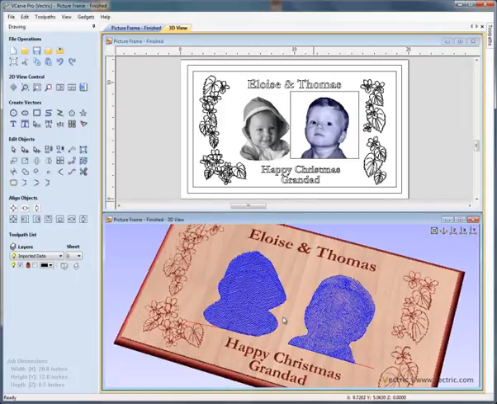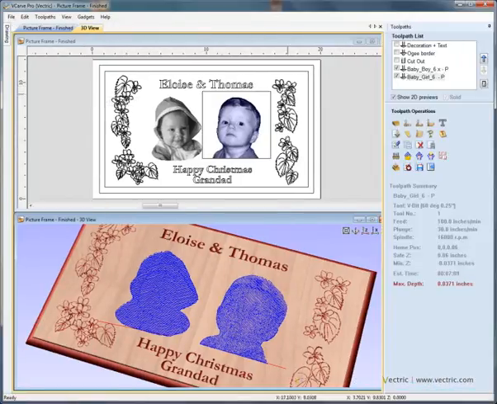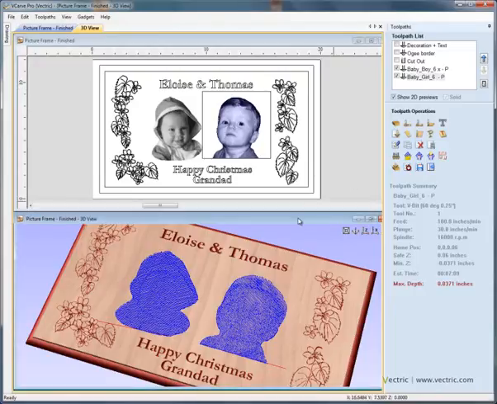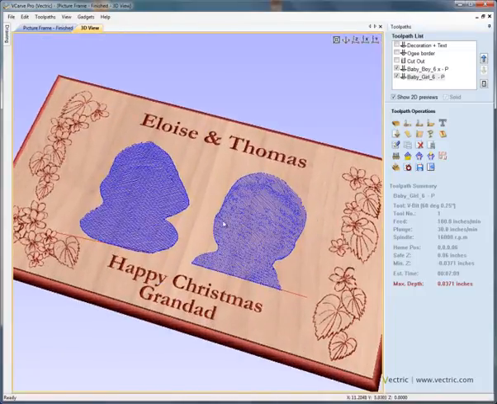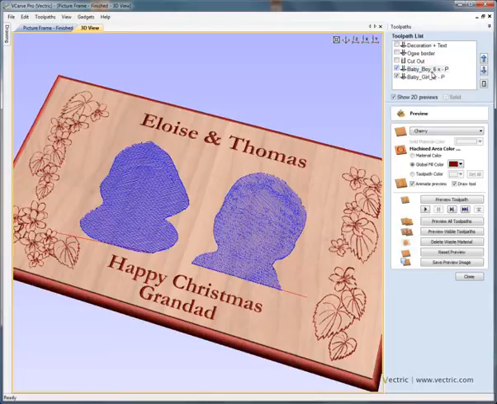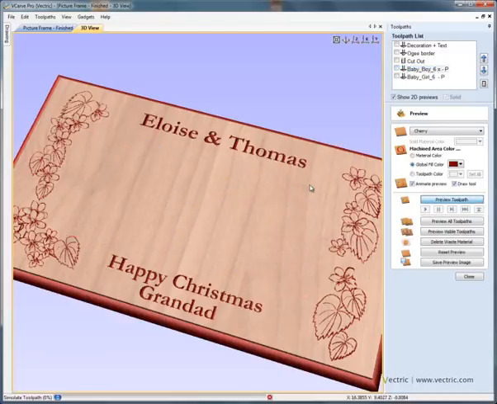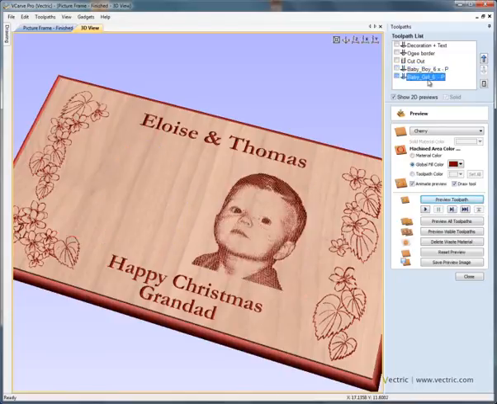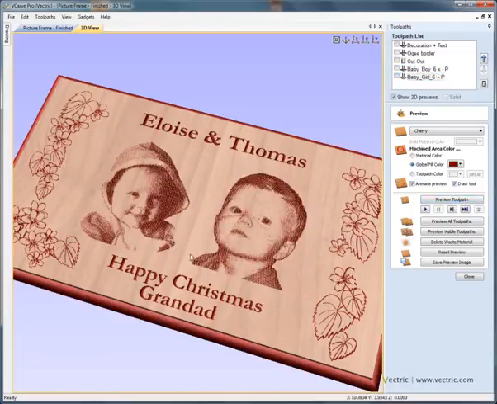This is actually imported just the toolpath data. If we now swap from the drawing tab on the left to the toolpath tab on the right, if we maximize by double clicking on this view, you'll see we've got the toolpaths there. We can preview these toolpaths. So preview the toolpath for the baby boy, then select the baby girl and preview that toolpath.